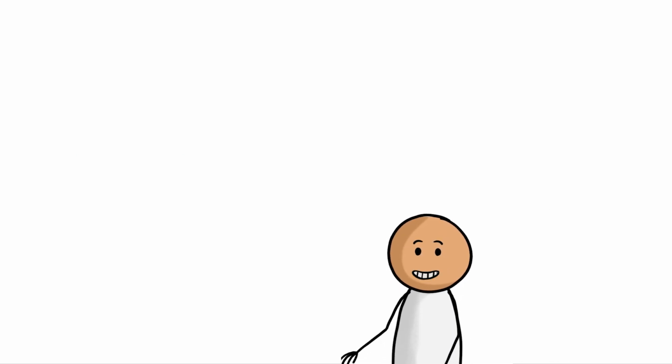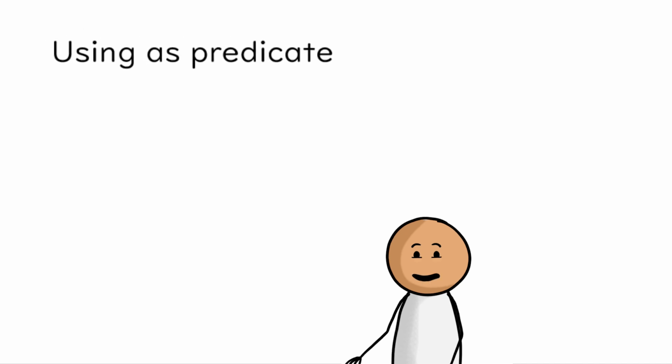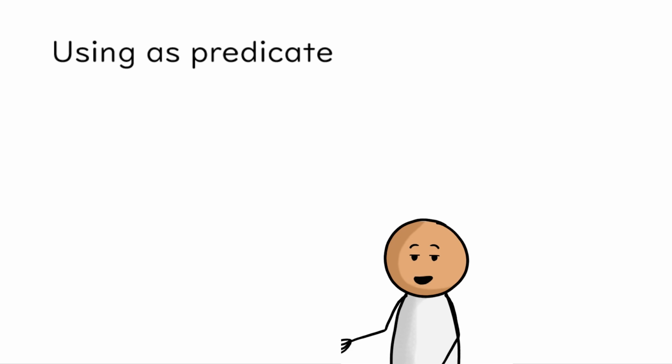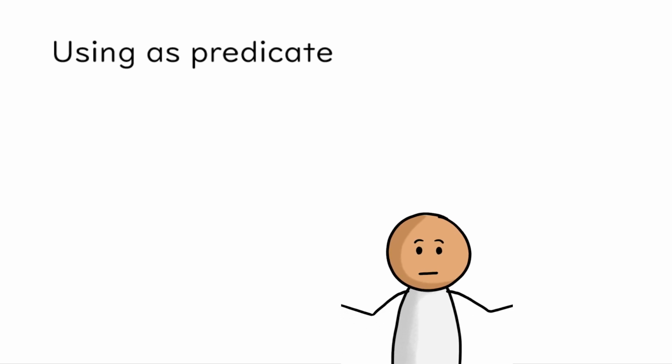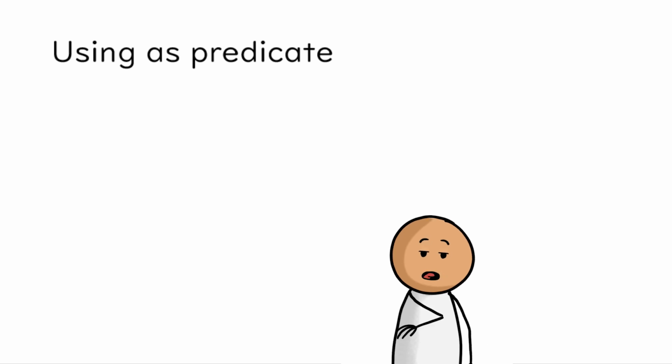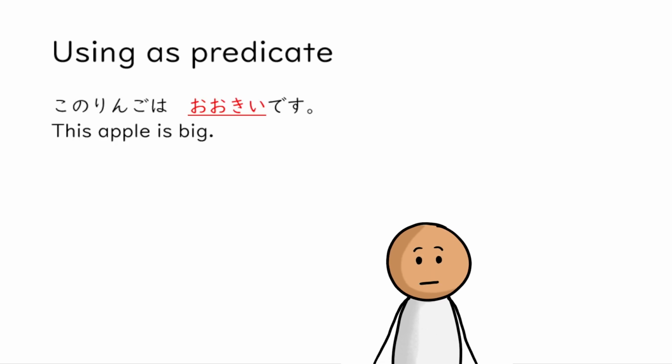Using an adjective at the end of a sentence can be tricky, as it also conjugates based on tense and whether or not it's in affirmative form. Additionally, Japanese sentences have different types of endings, such as a plain form and the long form. The long form ends with desu and masu. In this video, I'll focus only on the desu masu form. Let's look at an example.